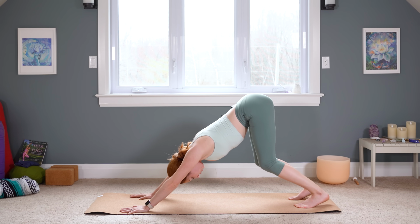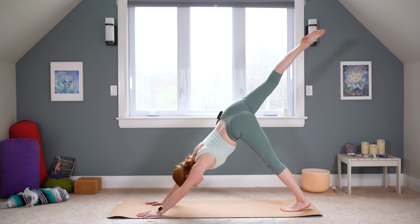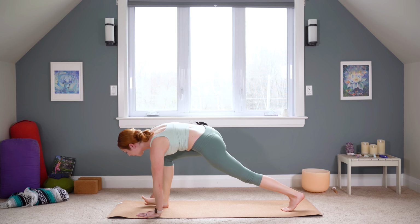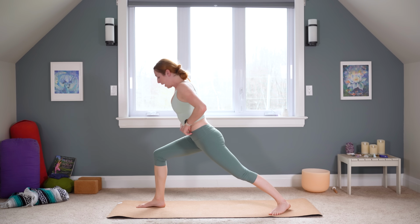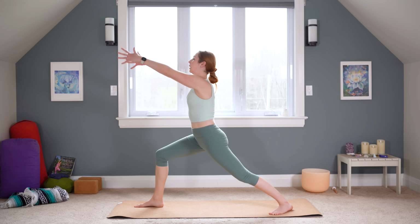And come to a more traditional version of downward dog. We're going to stretch our right leg all the way up to the sky. Nice and high here. And you're going to step that right foot forward in between your palms, coming into Virabhadrasana 1, your warrior 1. So ground that back heel down at a 45-degree angle. And as you come up, you want to make sure you have your right knee bent over your ankle here.